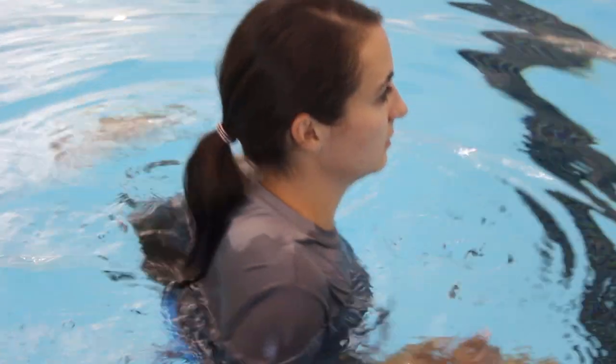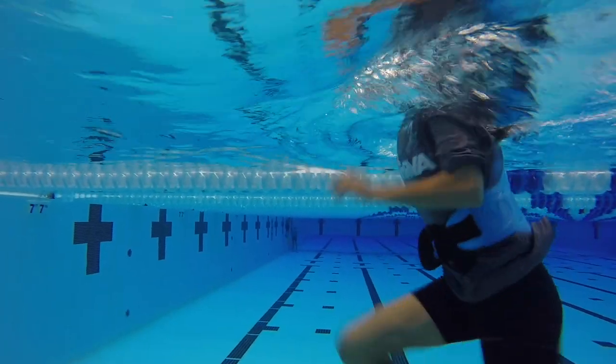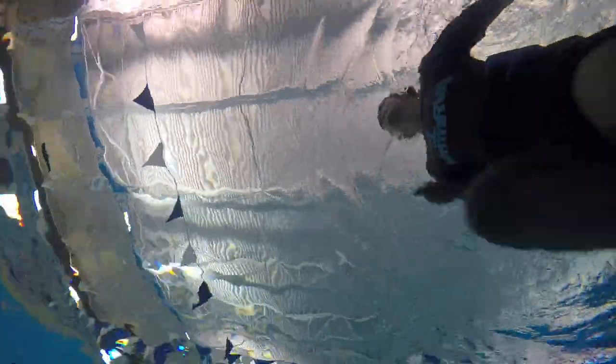There are many benefits to aqua running. Today we're going to talk about the benefits of deep water aqua running. The first benefit is cardiovascular endurance — you're able to keep your heart rate up for a long period of time while you're in the water. The second benefit is strengthening. The water has 12 to 14 times more resistance than air on land, which allows not only your legs to get a good workout but also your arms when you're pumping them in the running motion. The third benefit is that it's low impact exercise. In the deep water you are not going to have any impact on your bones or joints.